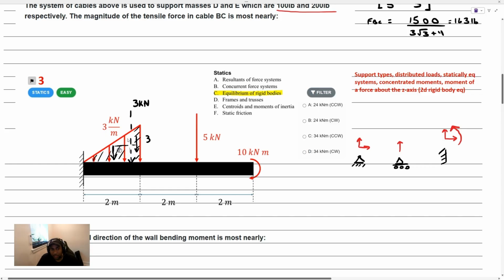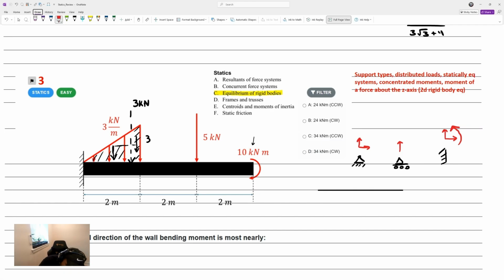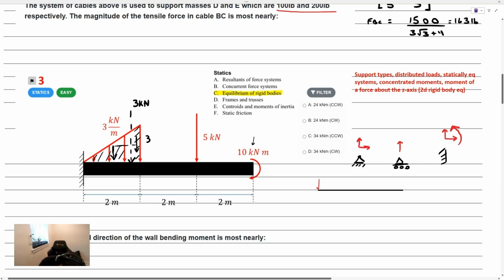All right, so that's the idea of distributed loads and really goes back to the fundamental idea of statically equivalent systems. Additionally, if you look at a couple, right, what does a couple come from? A couple is like placing two equal but opposite forces at a certain distance away.